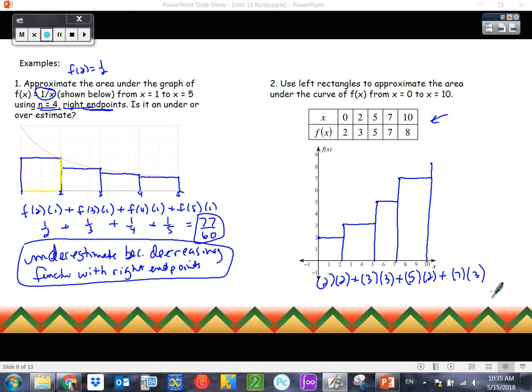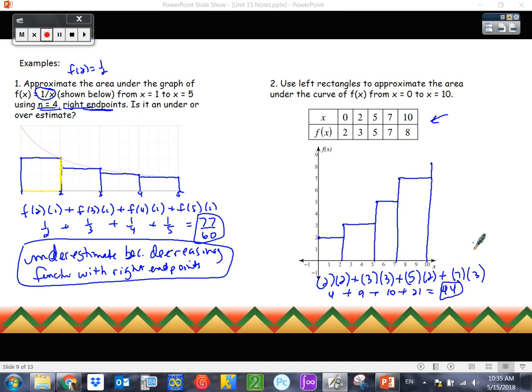Those are the answers. Now, if we have a calculator or if we can do it in our head, we just go straight to the answer. It'll be fine. Or we can show the intermediary work. It's really up to you, but this is required. So we have 2 times 2, which is 4, plus 3 times 3, which is 9, plus 10, plus 7 times 3, which is 21. We add all that up, and we get 44.